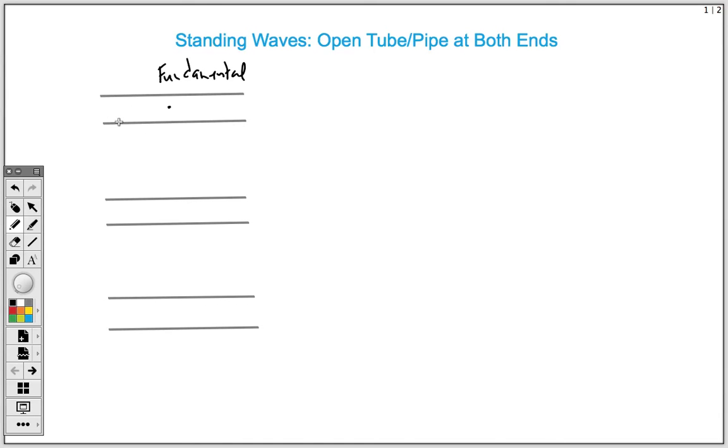And the way that we would draw the wave to go along with this, and keep in mind, for any tube or pipe, for the frequency to occur, for that instrument to make noise, we actually have to have our antinodes at the ends. So you would never draw a node at the end of a pipe unless it's a closed pipe, but I'm going to save that for another video lesson. If you have an open pipe, you need to have an antinode, and so we're going to draw our wave something like this for our fundamental frequency, where we have our antinodes at the open ends and we have our one node right in the middle. This is known as the fundamental, or also known as the first harmonic.